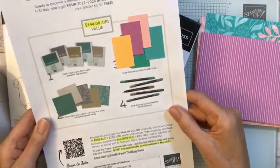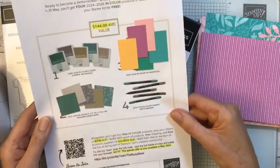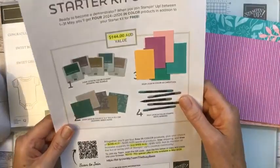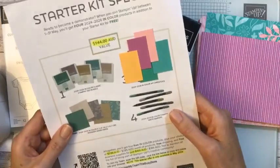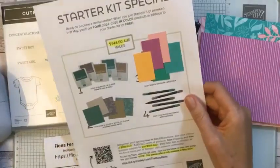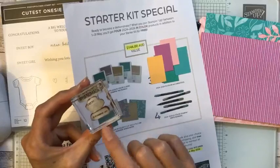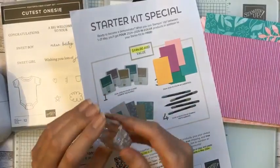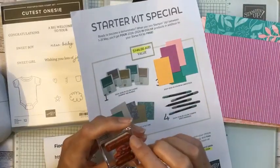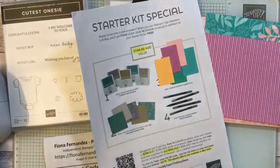It's really good. So I joined for the discount, and because I wanted to make cards and sell them as well. They have a thing called the Angel Policy, and that's all on the website, and that just tells you about selling the products, selling things you make. You need to stamp it with a Stampin' Up stamp, and there is one in the catalogue, that little Stampin' Up stamp there. So you need to stamp your things. I've got my little stamp set up all the time that I use with my own By Fee Handcrafts, and that's a handmade thing out of a previous stamp set from Stampin' Up, and I just use that.